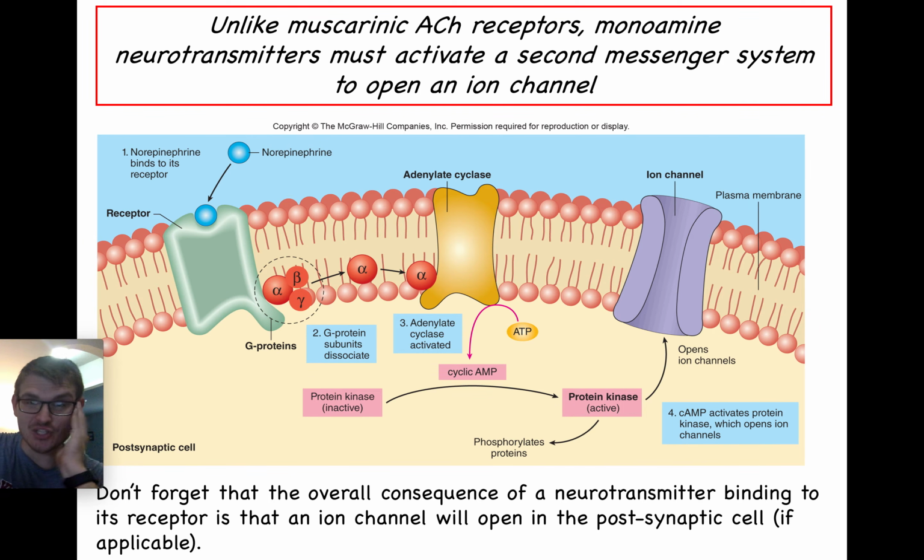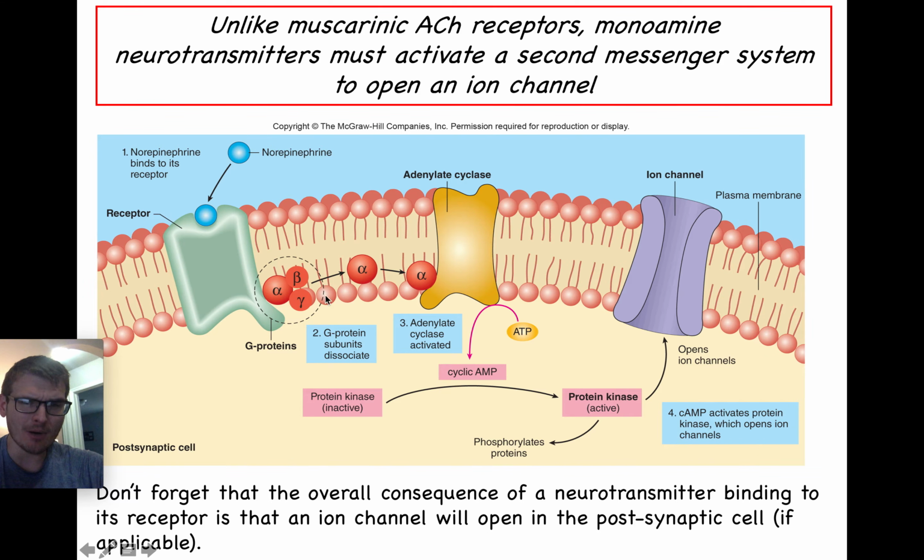So here you can actually see an adrenergic receptor in action. So if we compare and contrast this with the muscarinic receptor, we already said the muscarinic receptor is a little bit slower than the nicotinic receptor. Well, adrenergic receptors are going to be even slower still. It looks like a muscarinic receptor because it is another type of metabotropic receptor. In this case, it's going to be a little bit slower because norepinephrine binds to the receptor. It could be epinephrine binding here as well. Both would work in this case.